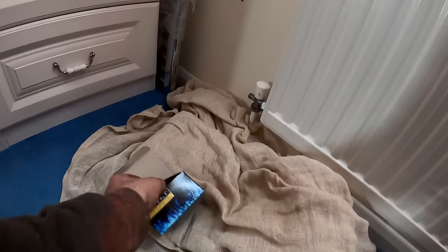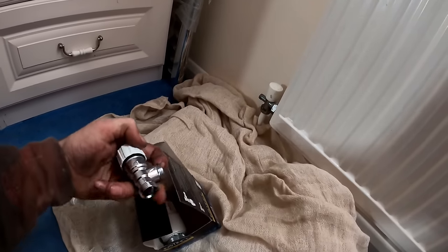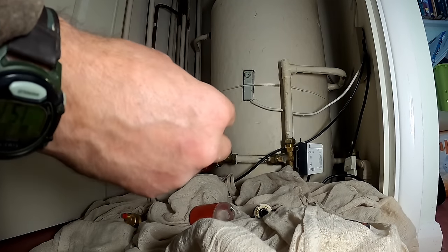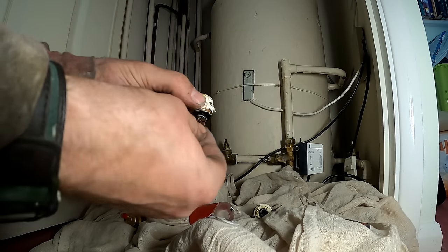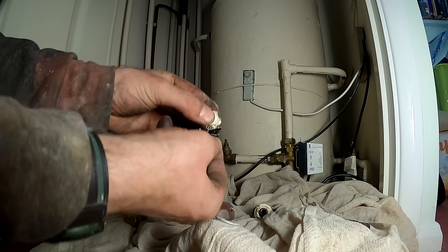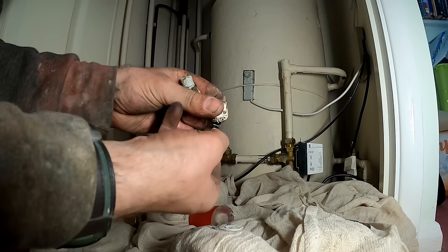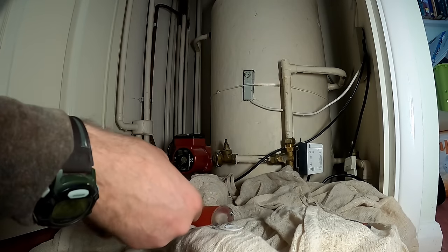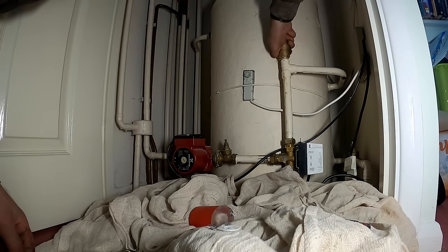Tomorrow we'll get it all flushed down and get all the brickwork done. Just using these Instinct ones — they're not bad. Just changing this AAV. That was the old one — I just unscrewed it. It's on a 3/8 top. Some of these you can actually take out live because they act like a check valve, but I've never really trusted that. So I've just locked the new one up and it'll screw straight in. It'll make it easier when it comes to fill up.